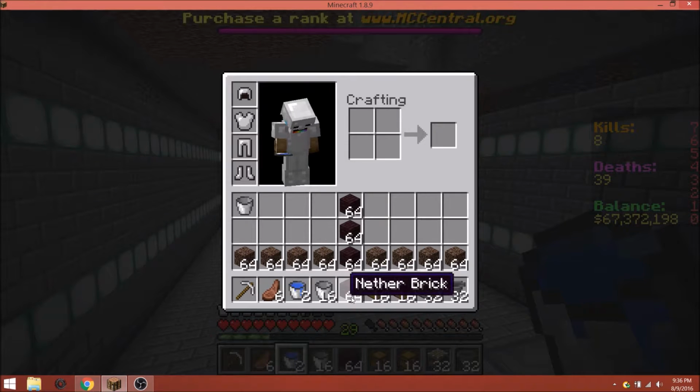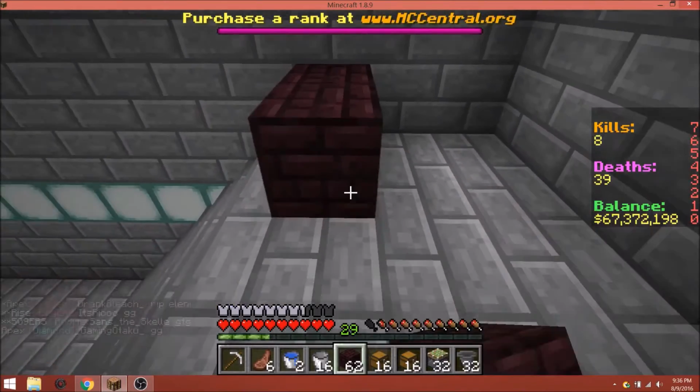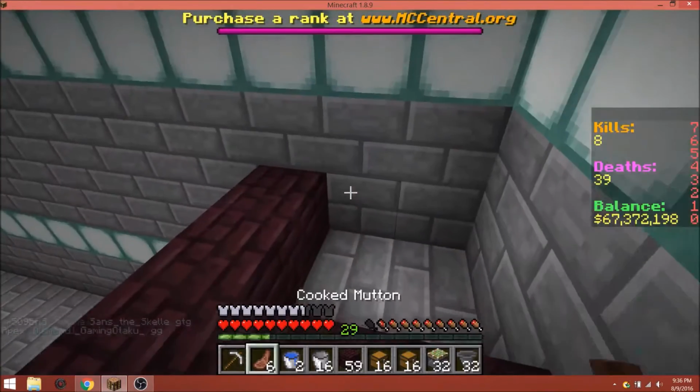So that's all we need. We need some buckets of water, soul sand, some chests, some hoppers, some sticky pistons. The design I'm gonna show you, I didn't create anything. It's just the way I'm doing it. You can slightly change it.